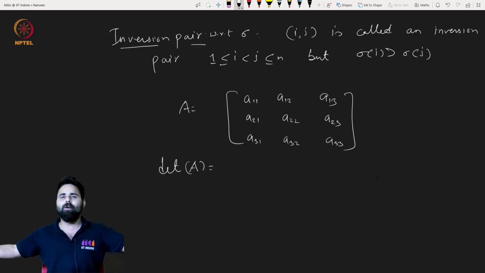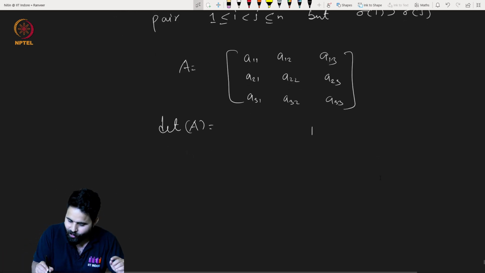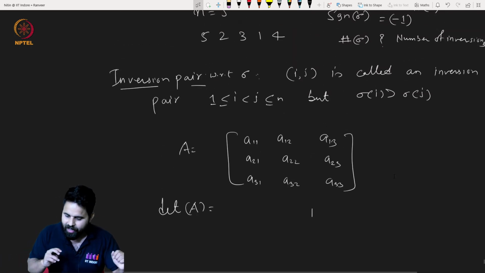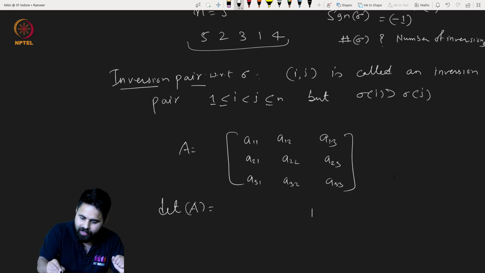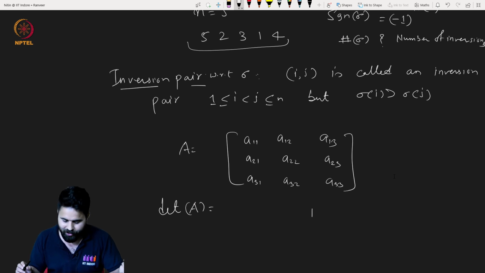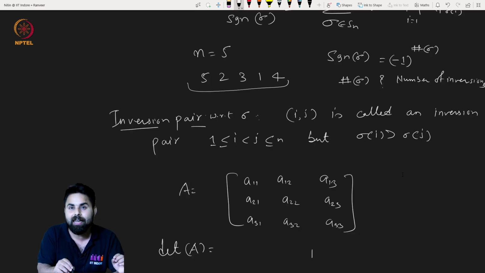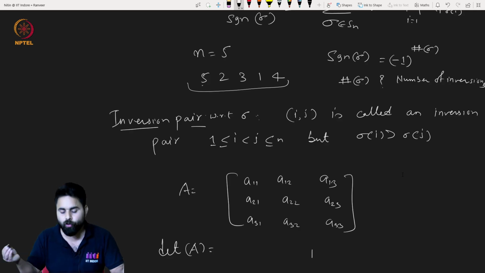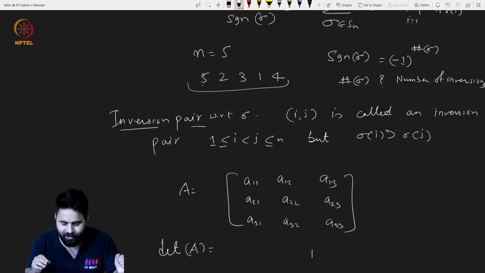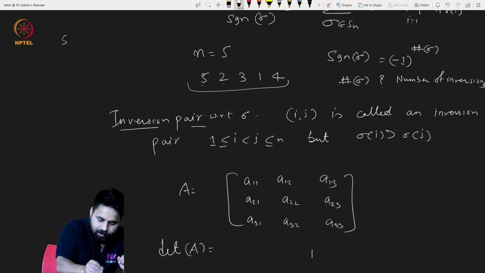First of all, let me list down all the permutations of 1, 2, 3. So these are nothing but this, right? By the way, let me give you an example of the number of inversions in this. Can you tell me what the number of inversions will be here? The number of inversions is, you see how many elements, for a given element, if you pick any element, suppose 5, you just check how many elements towards the right are lesser than it. So for 5, this 2, 3, in fact all. So this is also an inversion pair, 5, 2.